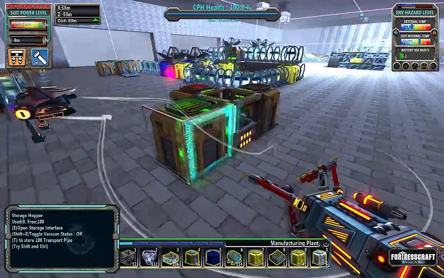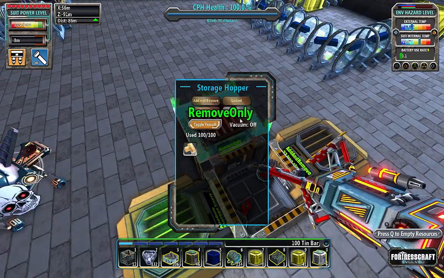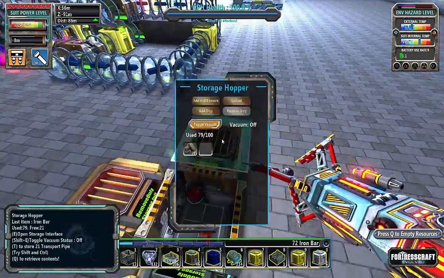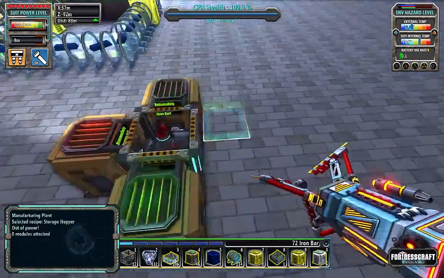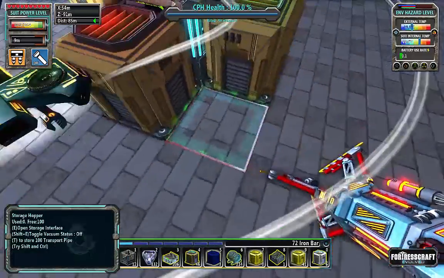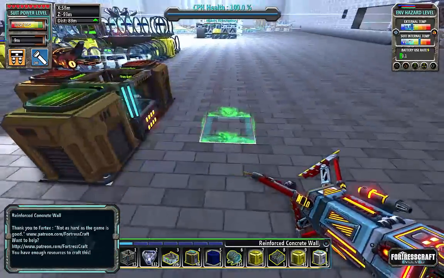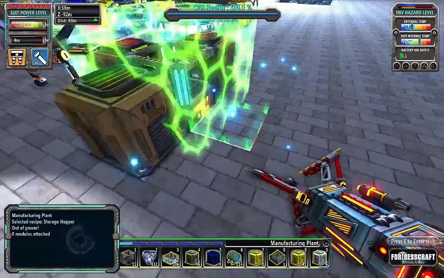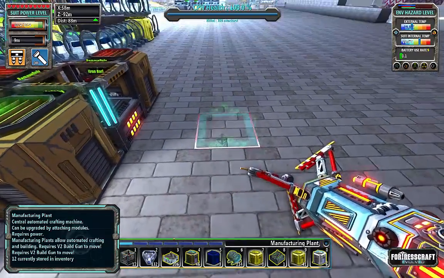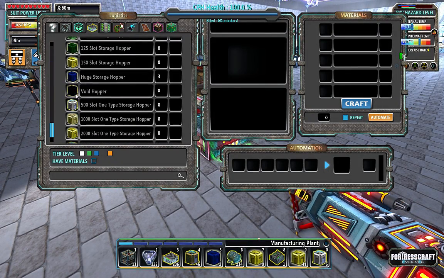this is going to be our output chest here. I have this on add only, remove only, and remove only. I'm glad I remembered to do that. That would have been pretty bad. So the hoppers, we will bring them out here, but we're also going to bring them over. So imagine there's a tube there, another hopper here, and we can have another manufacturing plant making the huge ones.